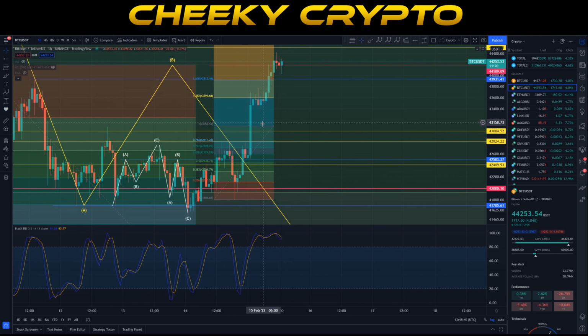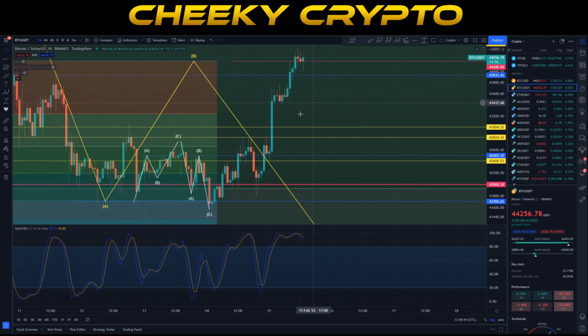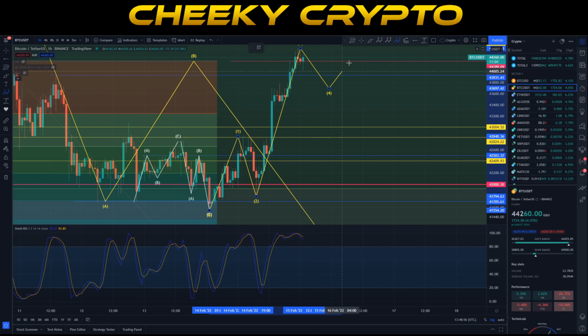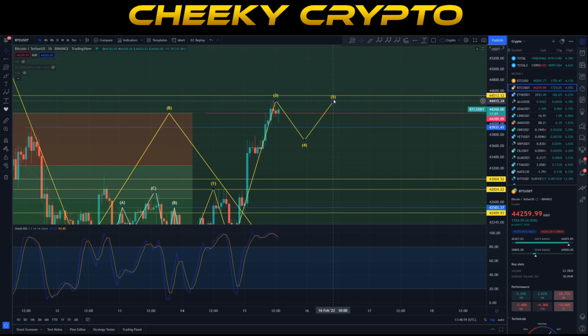Now, what does this actually mean? It means this is a longer term move than just a shorter term correction move, right? So we're not just talking a short ABC, but we're talking a 5-wave count. So from here, we can acknowledge that this is potentially wave 1, wave 2, and all of this is wave 3, with a wave 4 pullback still to come, and then a 5th wave higher.